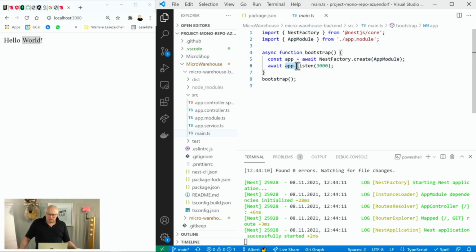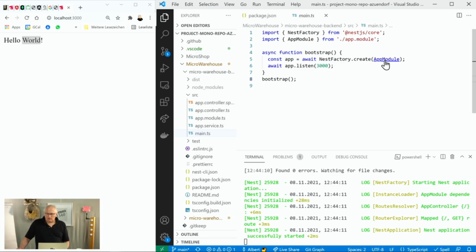Well, actually, this one here, app is your web server, and listen is telling the web server to start working, and 3000 is the port where you are listening to. So localhost is your local computer, 3000 is the port you are listening to. Later on, we will be more flexible on that one and have more variables in here, but currently that's fine.